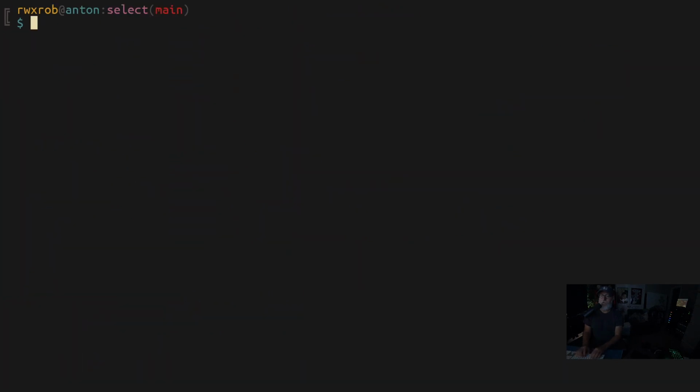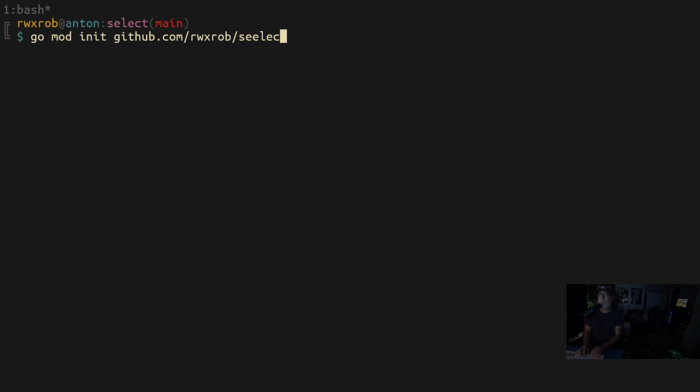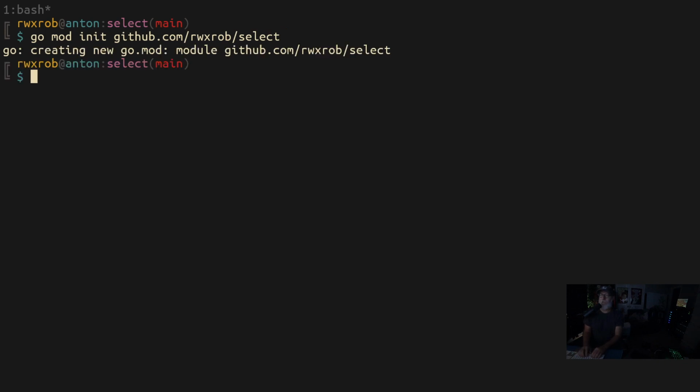And we're going to be living here, so it's time to start tmux. So we'll start tmux, and tmux is operating from this location. So we're ready to start. So this is how you start a Go project. You should know all this. Go mod init, and then you give it the name. RDX Rob, select. You can call yours whatever you want, but that's what I'm calling mine. You don't need the .git or anything on there. That makes you a Go mod file, right? And I mean, we could do all the other README and everything, but for right now, that's all we need.